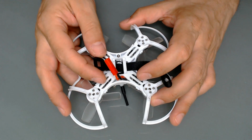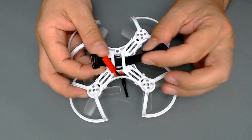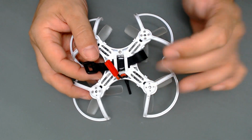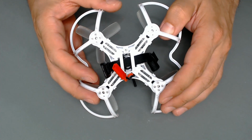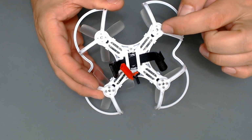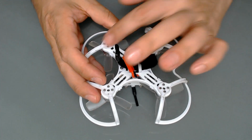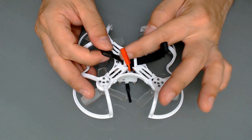Now, I would love to take the battery strap out and show you what's inside here, but don't take this battery strap out, because getting it back through here is a freaking pain in the butt without disassembling. I don't know how many screws. I think it would take a lot of screws to disassemble, because you'd have to take the motors off to get these prop guards off, and then you have to take the bottom plate. It'd be a lot of screws. I did get it through eventually, but it was a real hassle to get it in here and out there.